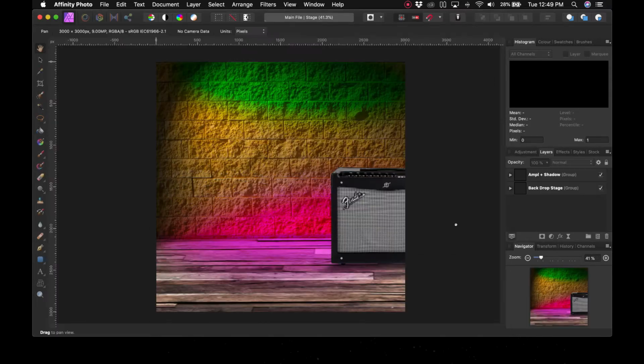Just so you know, this stage I made beforehand. I took a photo of a wall outside I have and created this background. I also own the Fender Mustang 3 and did some cool things with some shapes, and I created sort of a rendition of some kind of stage. And let's make a jam night flyer, right?